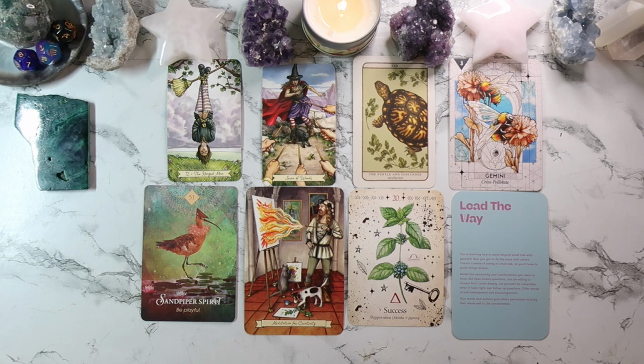But in terms of how you can manifest more money with a card of Gemini here, one thing I think you can do is to network, right? So reach out to your professional and your personal network, maybe explore new opportunities. You could do things like attending events in your industry, or webinars, or social gatherings. I think it's a really good time to start engaging in conversations and sharing your goals with others, right? Because cross-pollination can only occur when you connect with people who are diverse, and might offer some sort of valuable opportunity or insight that maybe you haven't thought of. Or maybe this is a talent or skill that somebody else could bring to the table.